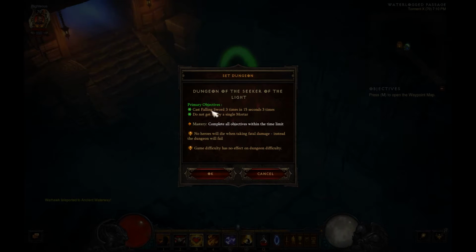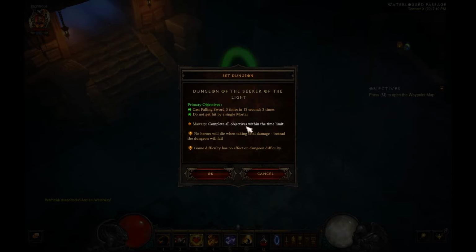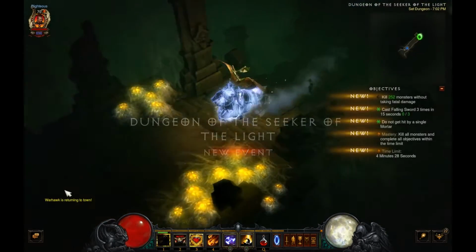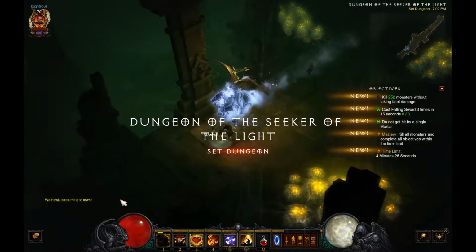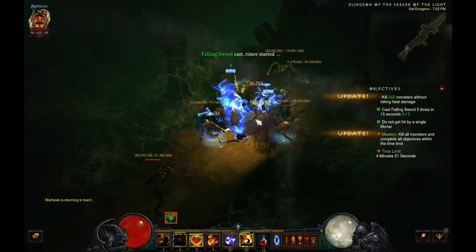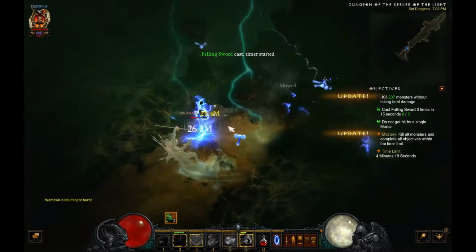Okay, for objectives, cast Falling Sword 3 times in 15 seconds. 3 times. And do not get hit by a single mortar. So the first one is pretty tricky. I do have a lot of cooldown reductions stacked on me, plus the Ring of Zodiac. And the actual skill, see, try and get a big group right here. As you can tell, it went down pretty quick, but keep casting it.